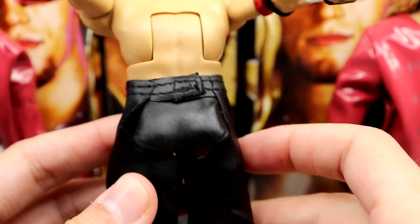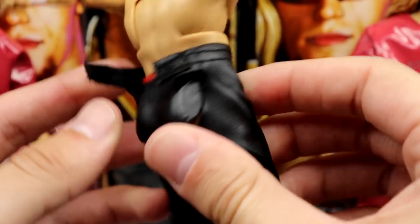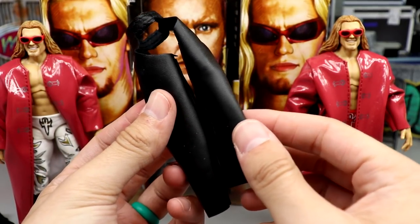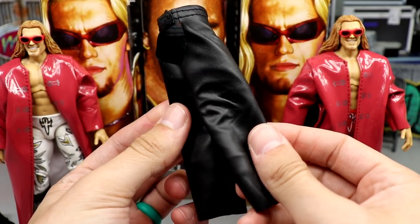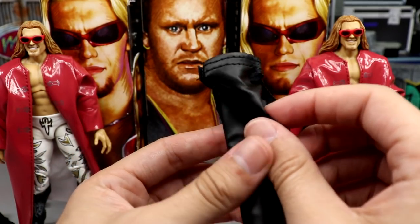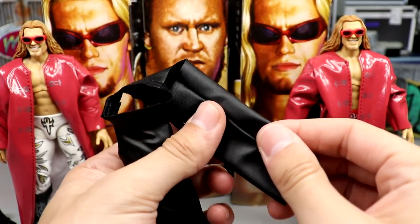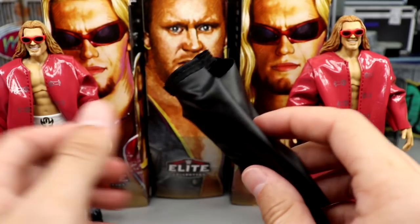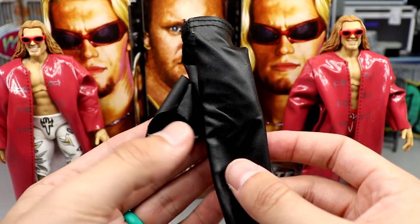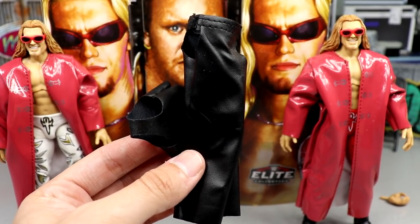And then you have the chaps that have the booty cheeks missing right there. So you can un-Velcro this and slide these off. And pulling them off the figure, these are very nice. Just like the vest, they're pleathery material, like that fake leather. They have the Velcro strap on the back. This is a very high quality piece, man. These could fit a lot of different guys from the era as well. I think they did a fantastic job on this. Very stretchy material. You want to be careful pulling it off so you don't poke a hole in it. But I love accessories like this, man. You don't have to give them anything else. This is perfection. And they fit the figure really, really well, as you guys saw.